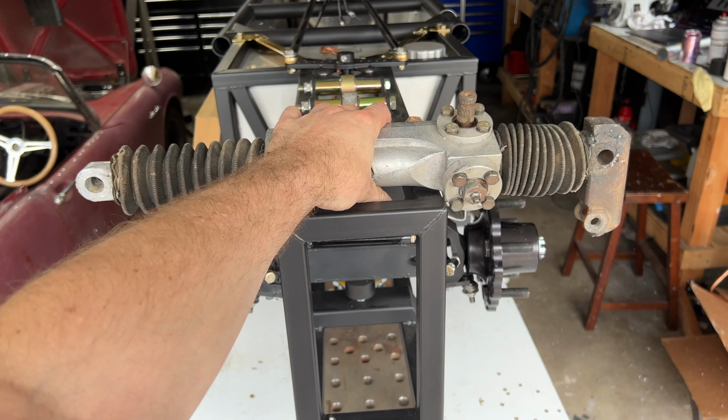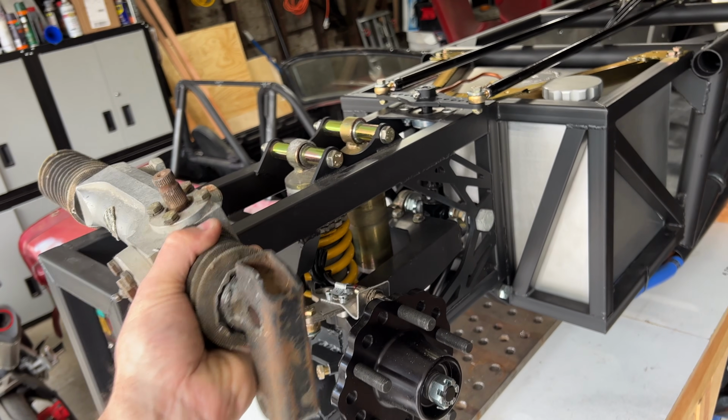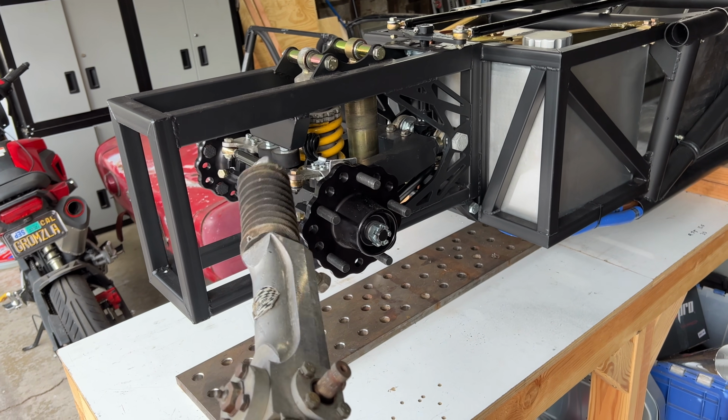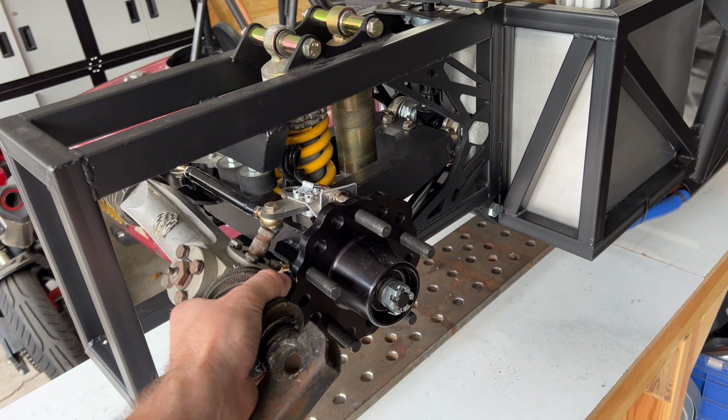If I had independent front suspension, the control arms would be about 3 inches long and the steering rack would need to be infinitesimally small. With the swing arm front suspension, I could probably modify an existing rack to fit, but I'd have mad bump steer as the tires moved up and down unless I mounted the rack to the swing arm. This could be done, although I'd need to solve the problem of the suspension moving up and down.